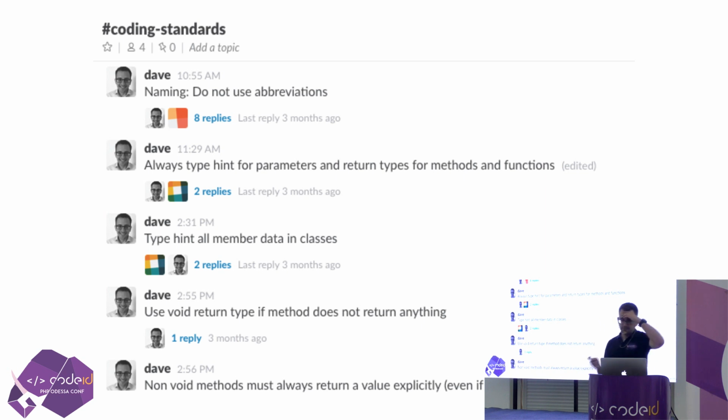So if anybody needs to go back later and say, why have we got this rule, they can see the arguments for and against. And eventually you build up a lot of this and you can move it into an actual document for coding standards. But when you first start introducing code review, especially if you've not had it before, these are the kind of things that will come up time and time again, and you want to have somewhere where you can collate all this before they become firm standards.